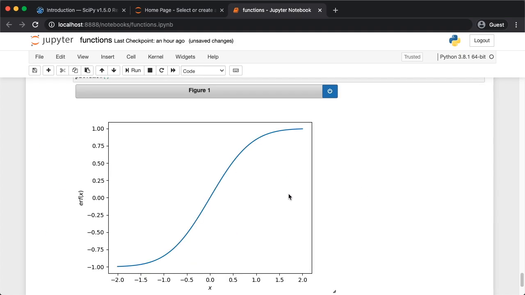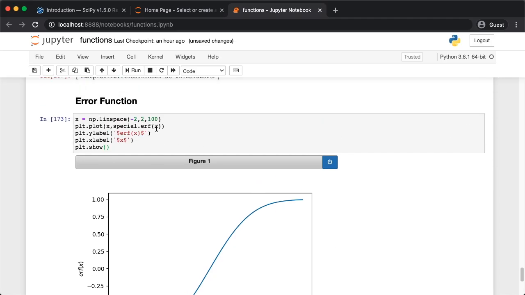Here's your error function with SciPy's erf of special of SciPy. Okay?